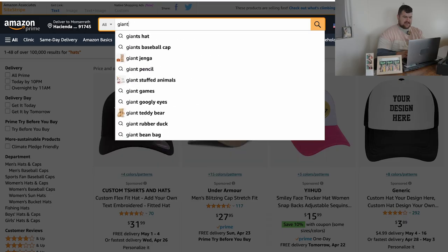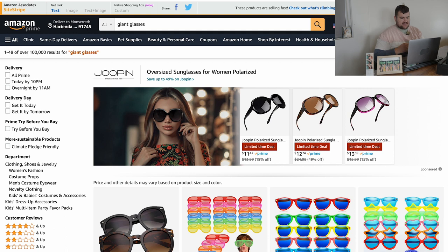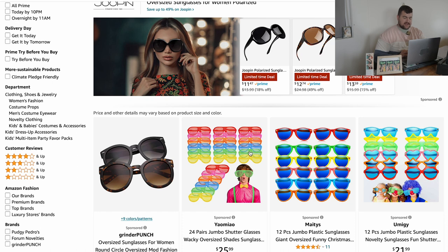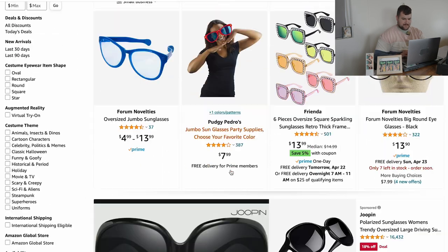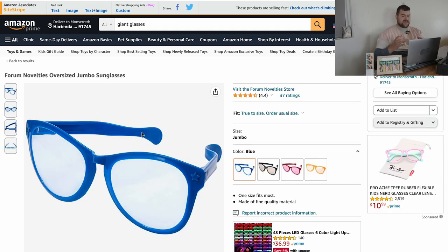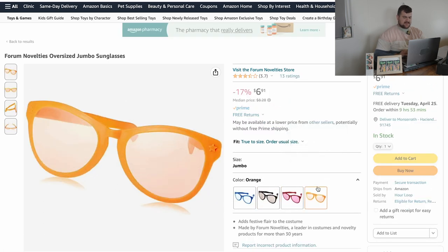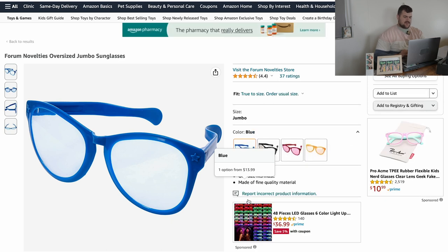Now let's check out some glasses. I think glasses are really good props to have, so let's just type in giant glasses. You really want to have a variety of things at your prop table — you don't want to just have the prop signs. You want to have some hats, some funny glasses, funny things like the Thor hammer and the Captain America shield. Glasses are always a good idea. I think these giant glasses are really neat. The lenses usually end up coming off, but you don't really need the lenses — I highly recommend just taking them out anyways because it could create a glare. You have black, burgundy, and this yellow one. I would get a few of these, have them on the prop table — definitely worth it.